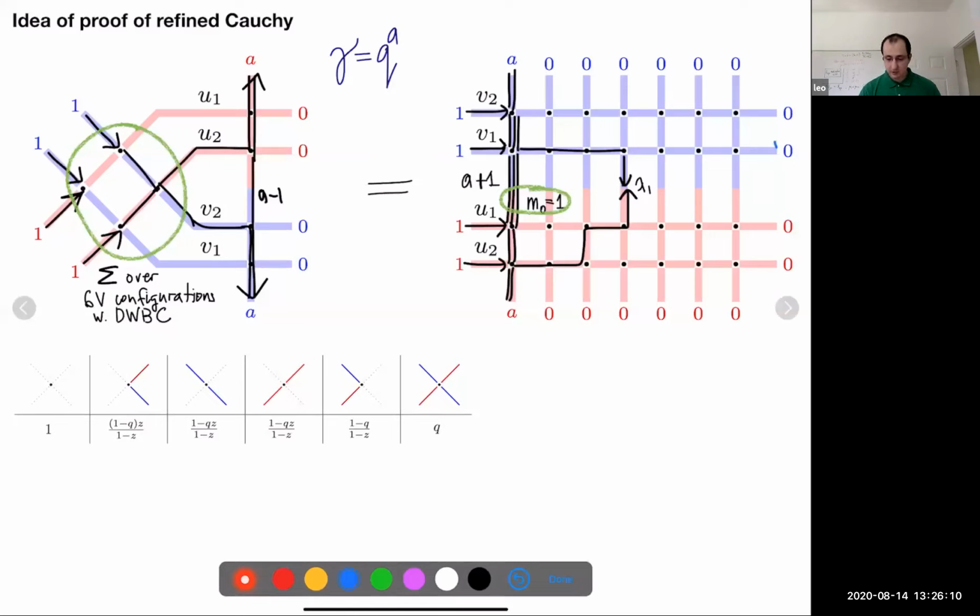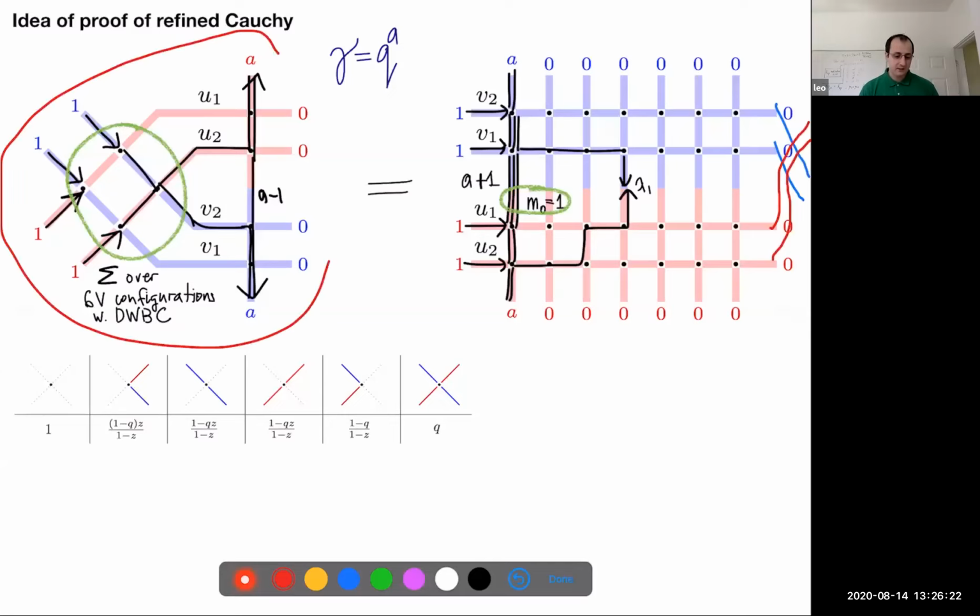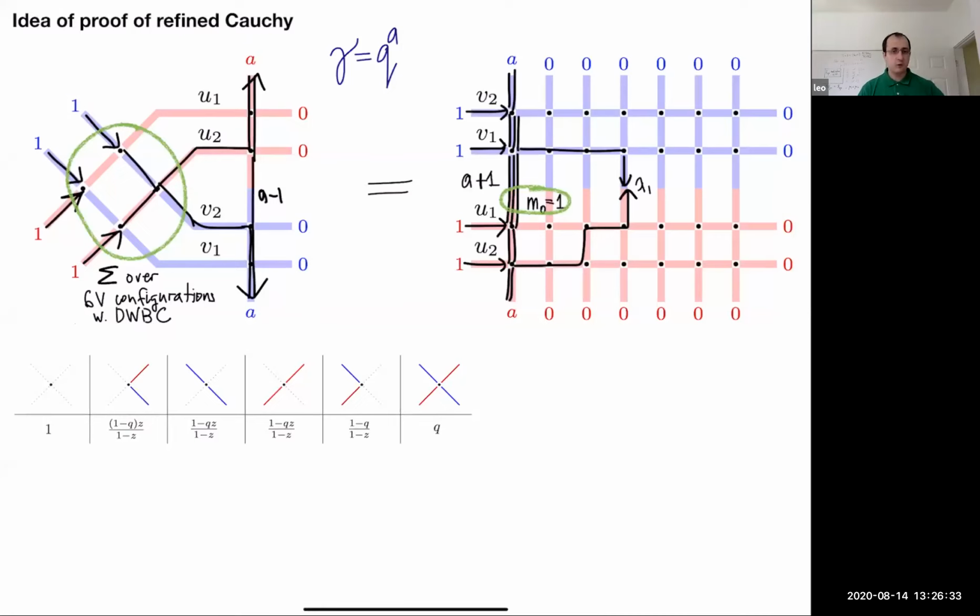And then you add Yang-Baxter crosses to the right. You add them like this, and then you move them all the way to the left, and then you get to the left-hand side, and the result is going to be a partition function of a model of a picture where the boundary conditions actually make not just one non-trivial configuration, but the remaining non-trivial configurations. And because of this, we would need to compute the partition function on the left.